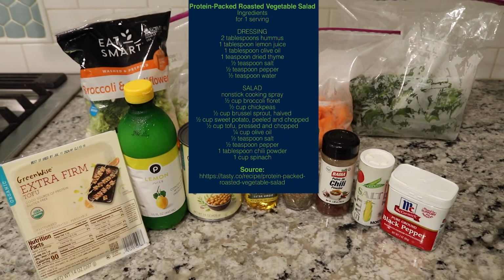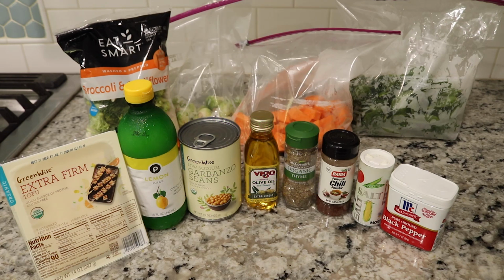So the ingredients that we'll be using today, starting with the front row, is organic extra firm tofu, lemon juice, low sodium garbanzo beans, extra virgin olive oil, organic thyme, chili powder, salt, and pepper. In the back row, we have broccoli and cauliflower, Brussels sprouts, sweet potato, and spinach.